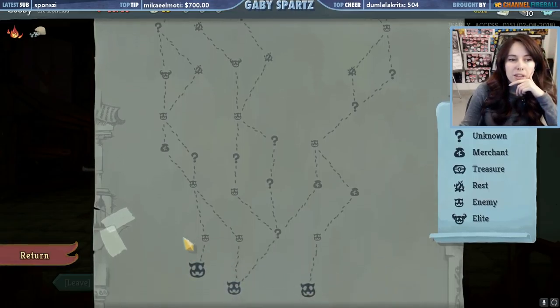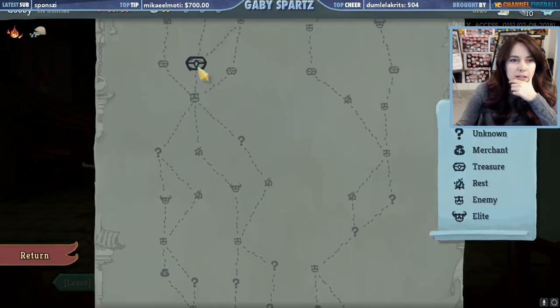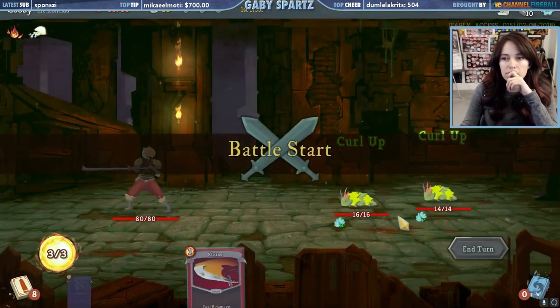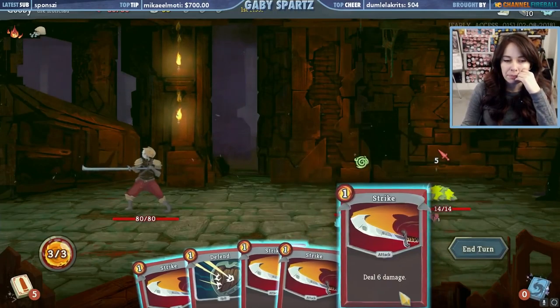So this path looks kind of interesting because there's a lot of question marks. There's some gold here and then there's some fireplaces. So I think we want to kick it off over here. Yeah, we got a good one. Look, we made him vulnerable.